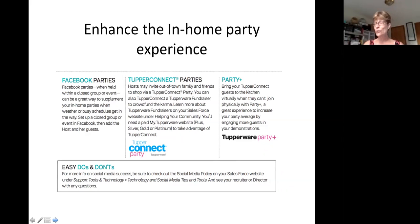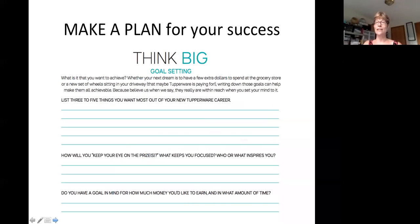Don't forget there are some do's and don'ts when it comes to social media, and that is posted on your my.tap. Let's talk about your plan for success. In Tupperware, we always start with a dream — something that will fuel your fire. I want you to think about five things you want to get out of your new Tupperware business. Do you want to build more confidence, meet new people, make money, drive a company car, or earn a trip to Hawaii? What are five things you'd like to get out of your Tupperware career? It doesn't have to be tangible things — it could be intangible, like spending more time with your family or creating a family business.